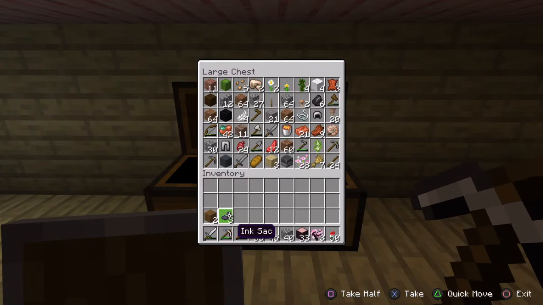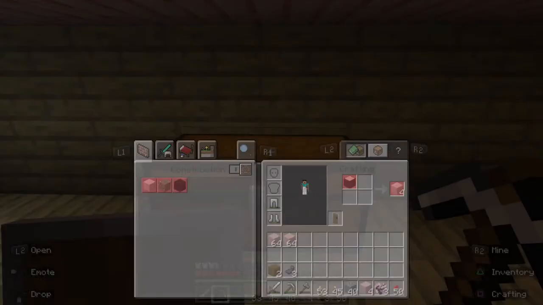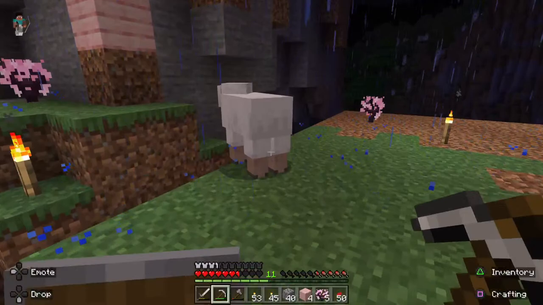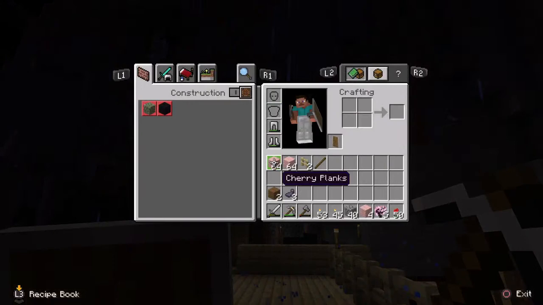Putting all this stuff away. Okay, so now we can probably craft all of our cherry wood. Alright, that is a bunch. Okay, it's raining outside. Sheep has windowed in now. Hello? Alright, there's a zombie up there.